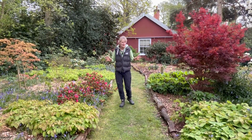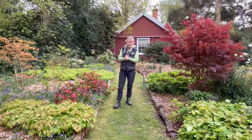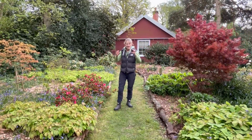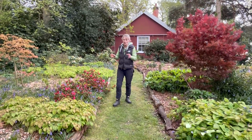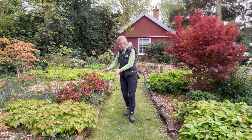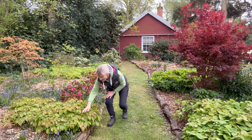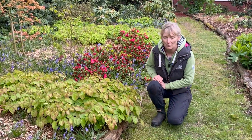I've always loved epimediums, and my eyes were really opened last year when I went to visit the National Collection of Epimediums in Roger Hammond's garden in Brentwood. And I was taken by these wonderful displays he had in this tiny little TARDIS of a back garden, with hundreds and hundreds of different varieties, all growing in pots. And they were up on stands, so you would walk around and you could see the foliage and touch it and admire the beauty of the flowers actually at eye level. And it got me to thinking, because most of these flowers we've demonstrated today, we've had to go down to the ground in order to appreciate their beauty.